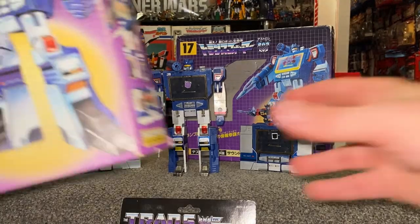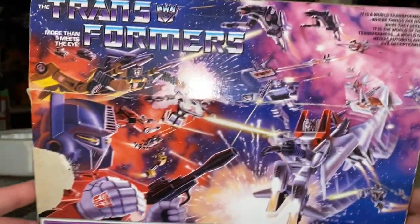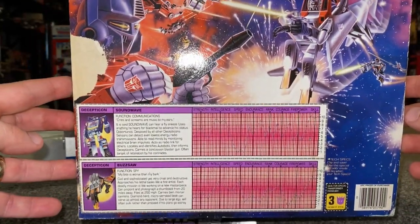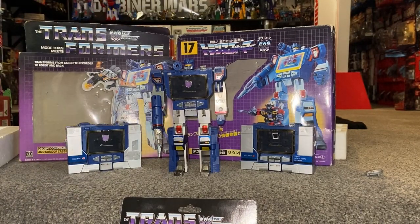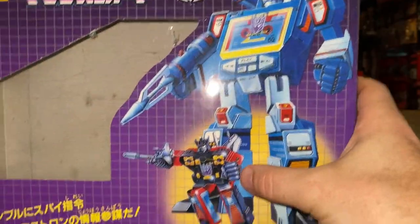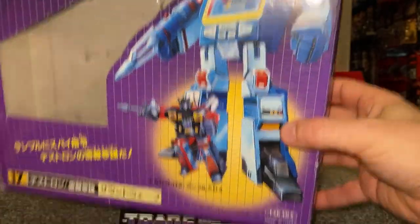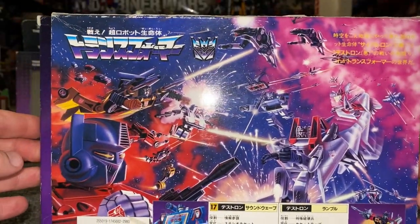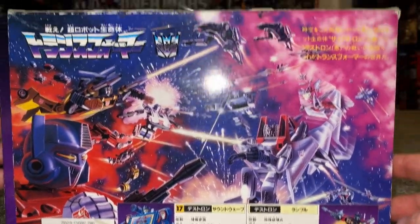Let's have a quick look at the actual artwork. There's Soundwave on the Hasbro box. If we spin it around at the back, we've got the two tech specs, we've got the original 1984 battle scene — Optimus, Starscream — and then the tech specs for Buzzsaw and for Soundwave. Then on the Takara version, we've got slightly different artwork — we've got the same for Soundwave, but obviously we've got the cassette robot down there rather than Buzzsaw on his shoulder. Still looks really, really good. And then if we spin it around again, we've got this lovely battle scene on the back, and you've got the transformation process there as well, and the two write-ups right there.